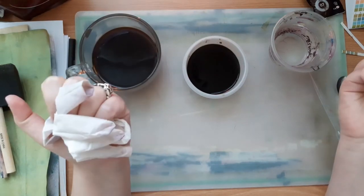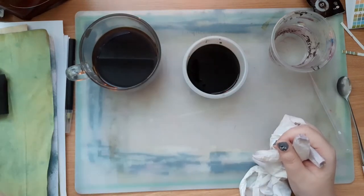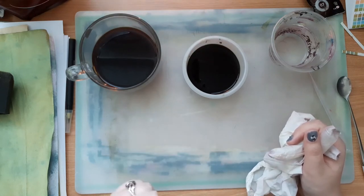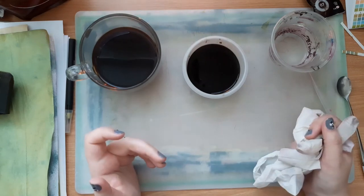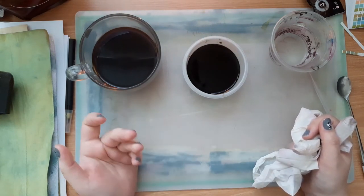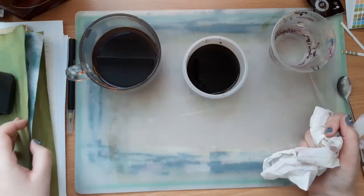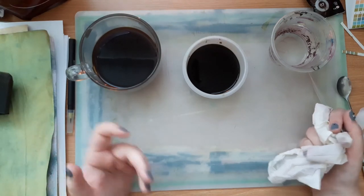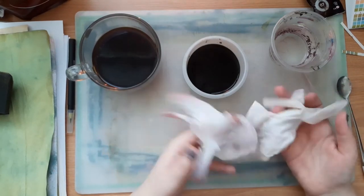Where with this, I can just sit down, I paint my papers. I will show you that. I paint my papers, I use a hairdryer, and it is one by one, so it takes a while. You can stack them a little and then dry them with the hairdryer. I have done that. But yeah, I like this process. And especially with the TNs, I only need a few pages. So it won't take me that long. I might want four green papers and five coffee dyed papers. It's not that many. And I find the process to be quite relaxing. So that is what I do.